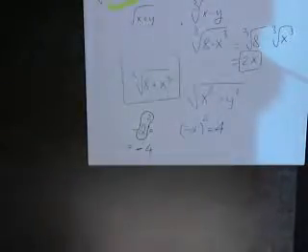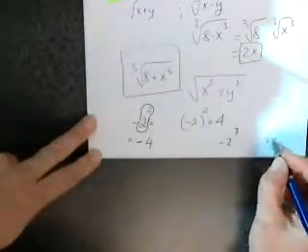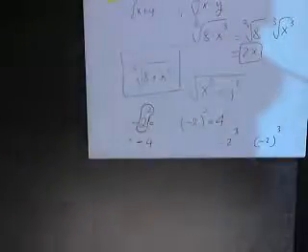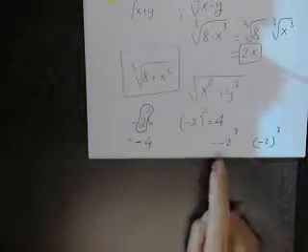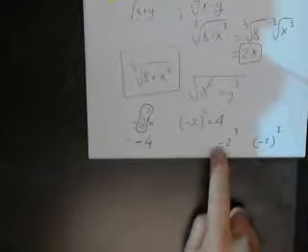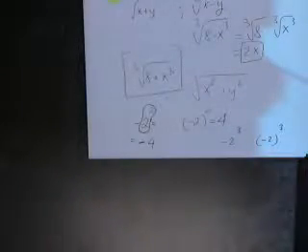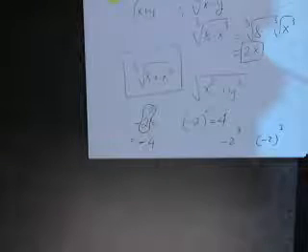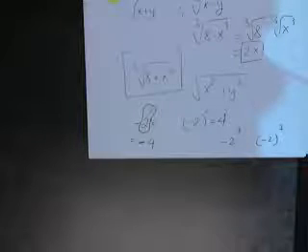Of course, if the power is odd, it's not going to make any difference. So if I have -2 to the third or negative of 2 to the third, because the power is odd, it's going to be the same thing. But when the power is even, it's not going to be the same. So this is 2 to the third, which is 8. 8 times -1 is -8. -2 to the third is -2 times -2 times -2, which is still -8. Is this clear? Yes? Okay, perfect. On page 48, we're looking at problems 1 through 90.